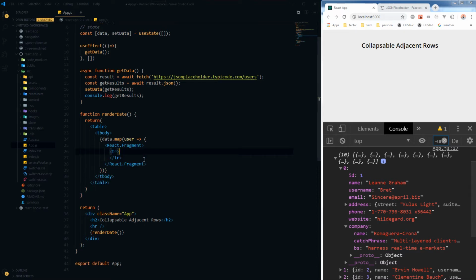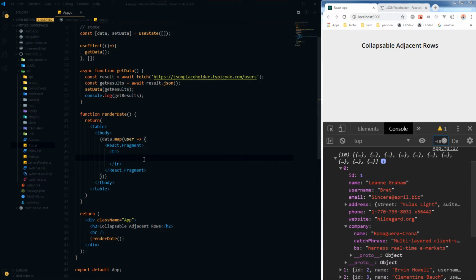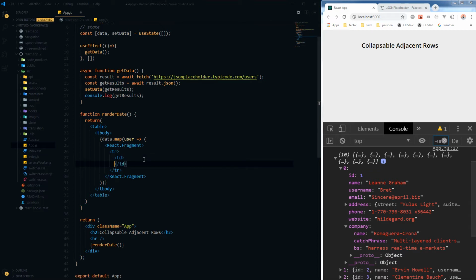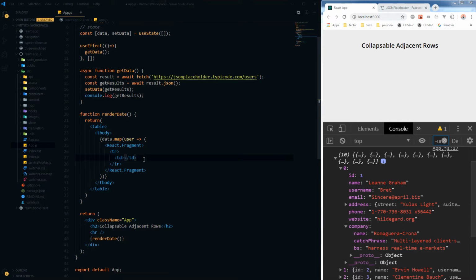So here's our first tr. It will have a table data. Inside this table data, let's print the name, user.name.